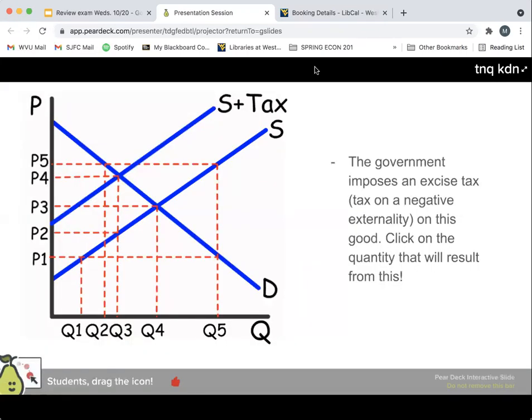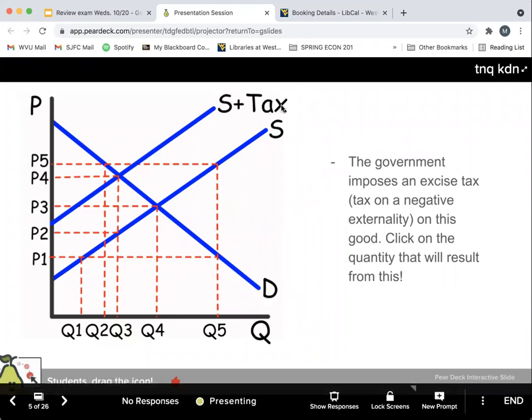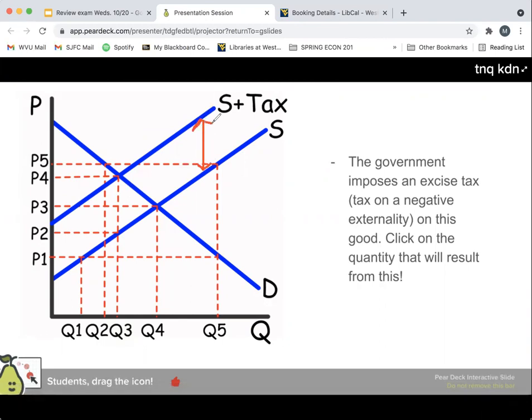Let's move on. All right, so this is a graph also looking at a tax. Once again, we're going to look at a tax about this big, this vertical distance right here. This is the tax. All right. So in this question, we're using an excise tax. An excise tax is a tax on some negative behavior, some undesired behavior we're trying to incentivize people away from. Okay. So that's what an excise tax is.